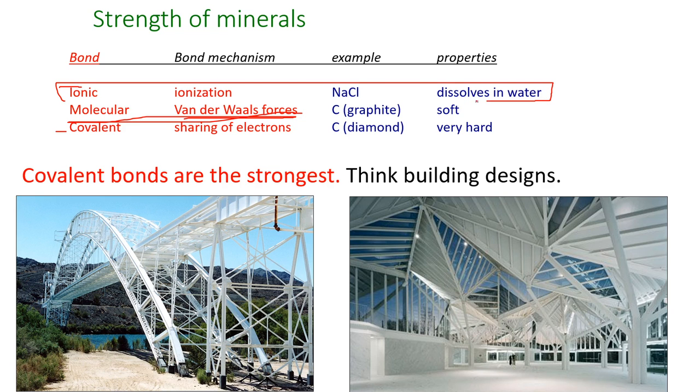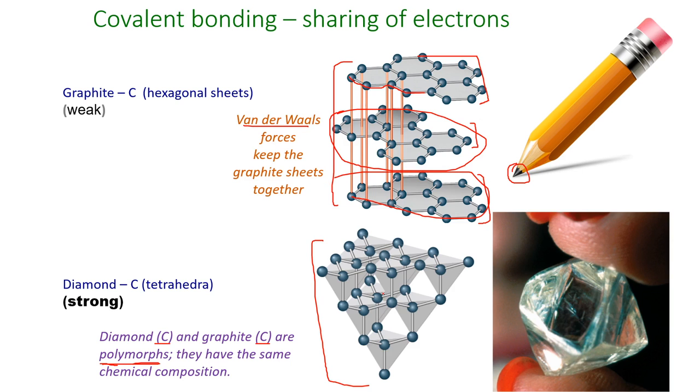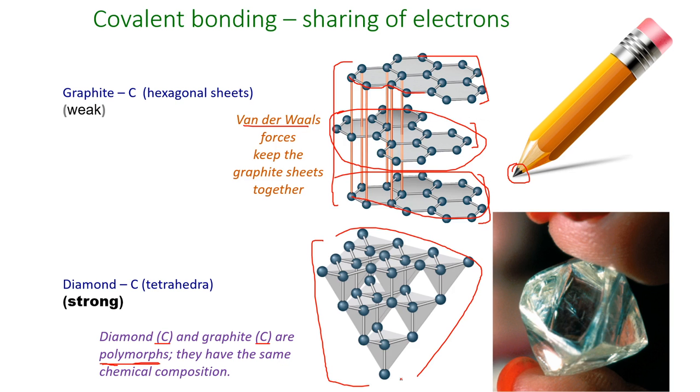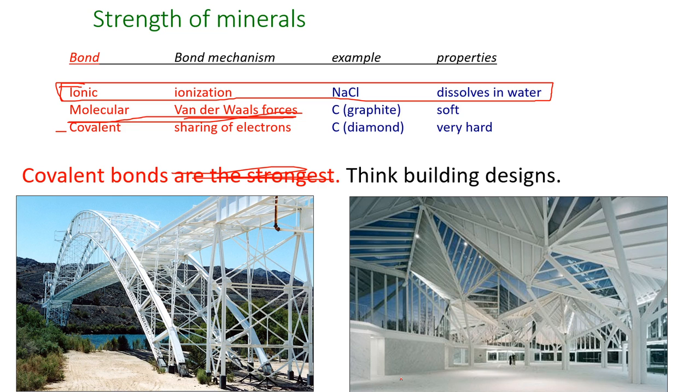Ionic compounds often dissolve in water too. That's another important part of ionic bonding. As for covalent bonds, they can be very strong, but ionic bonds can be very strong as well. The strongest kind of bonds are when you form these networks among the different atoms. You can see almost an architectural design manifested in the diamond atomic structure. It reminds you of a bridge or a building, and it's the reason that it's so strong.